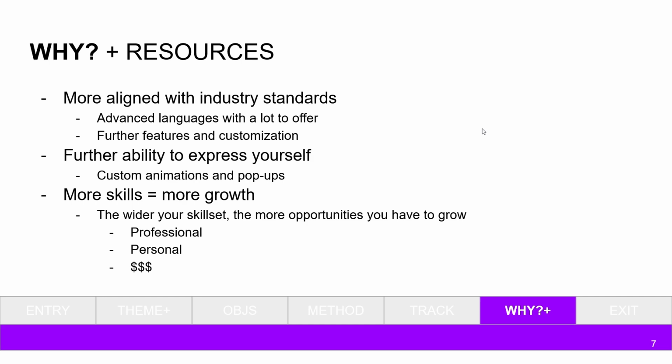Then finally, more skills equals more growth. By experiencing all of these different languages that I have to teach you, or all of these different projects that I'll have you complete, you grow in a lot of ways, meaning the wider your skill set is, the more opportunities you will have for that growth. These can be professional growths. You can be making more money dependent on how much different types of code you know and how much code you can get working.